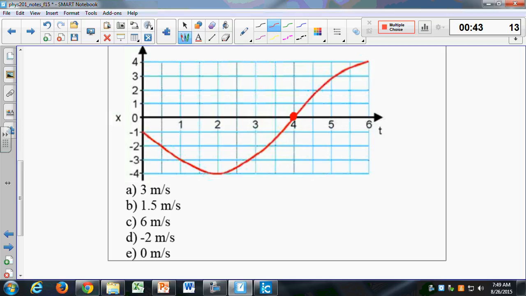Whenever you encounter a multiple choice problem, you should always look at the answers that are not the answers, right? So you have some options up there that are clearly not the case, so you can just get rid of those right away. If you finish this one, you can go on to the next problem. I'll open up the clicker for that in just a second, where you're looking for the average velocity between t equals 0 and 2 seconds. Give you about 10 more seconds.